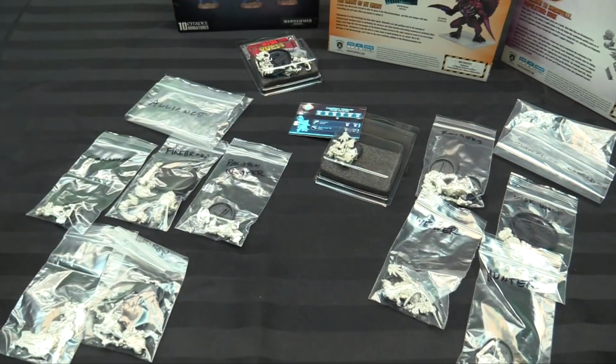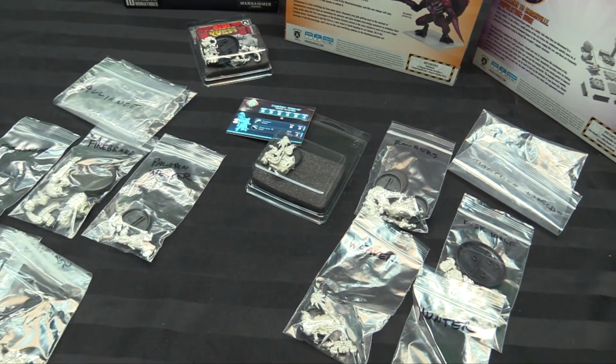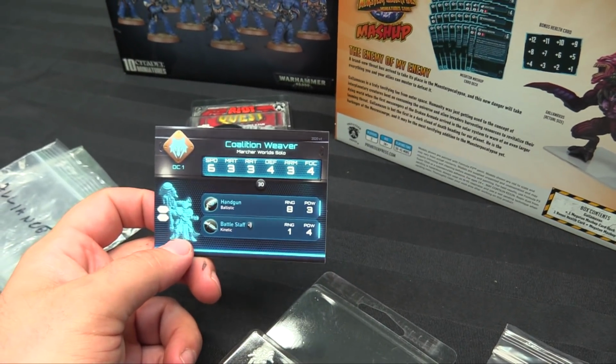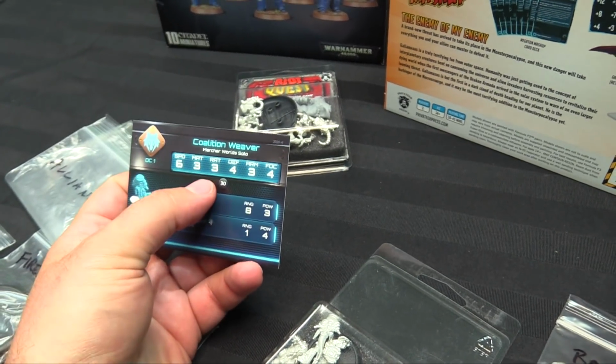And this came in today, which is the Alliance and March Your World starter sets for Warcaster, and even a sample of one of the new cards too. This Coalition Weaver. And it all looks pretty familiar. I looked through the beta rules, and you can look here. The stat lines are fairly similar, but you might notice the numbers are really low.